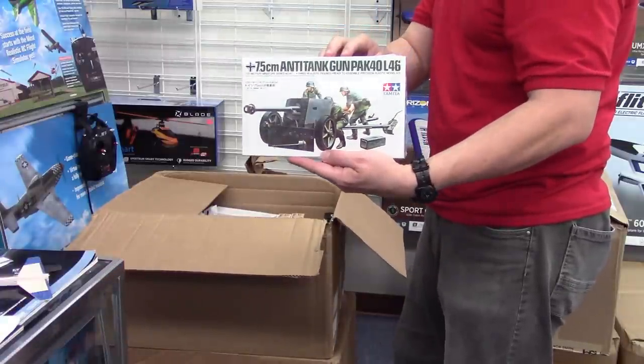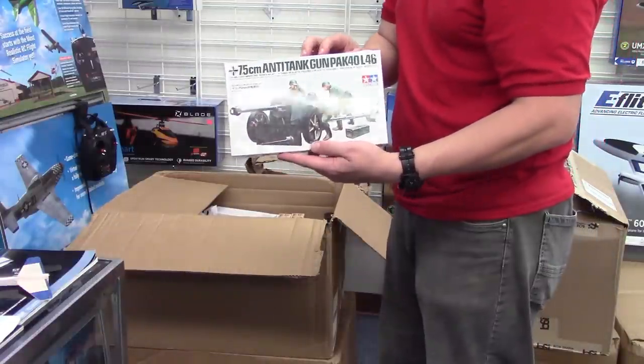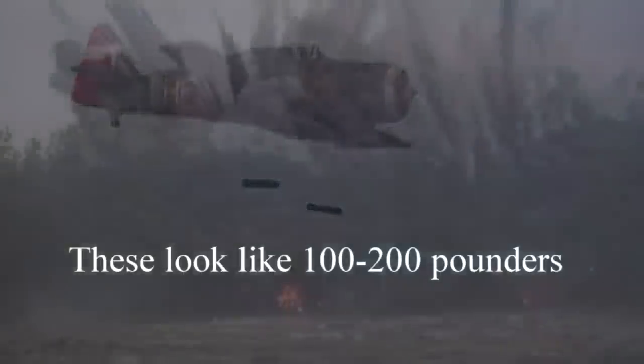The PaK 40, the standard 75mm anti-tank gun. I saw those were mock-ups of them. I was just watching A Bridge Too Far on YouTube, when the British are rolling down in their Shermans and the Germans are waiting for them. They have the big battle. Really, really well done battle scene. Michael Caine, going, fire the purple, fire the purple. You see him hit with the purple smoke, and then in come the airplanes. I was thinking, an airplane could wreak so much more damage than a tank, because a tank is shooting a 75 or 88 millimeter shell, but an airplane can drop a 1,000-pound bomb. That's a much bigger boom.